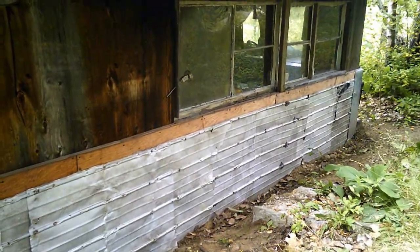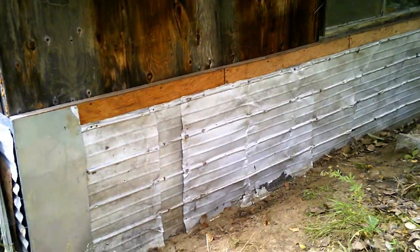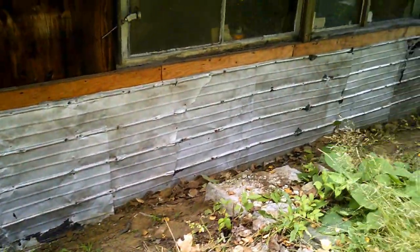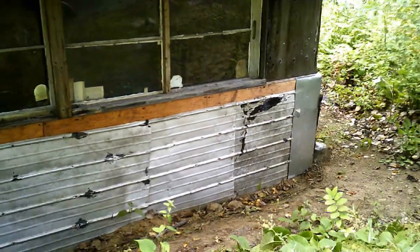Part way up the wall, the plywood and stuff on the wall, and all along the bottom right in here, the plywood had all rotted right out, and part of the framework itself had rotted because of it sitting down on the ground and in the ground. It's something that kind of happens over time, right? Wood rots.